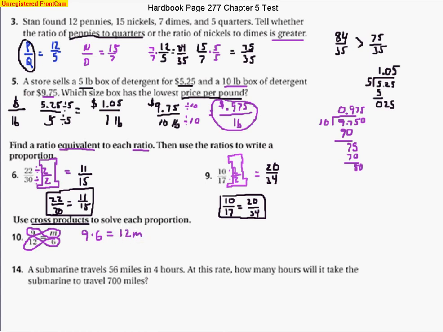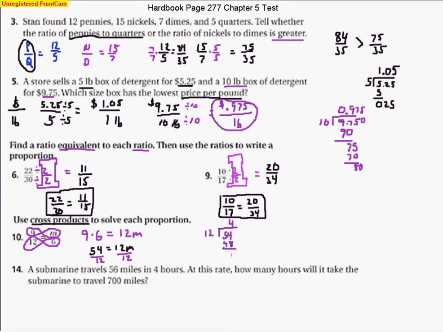So we do some work there. Go ahead and multiply that 9 and 6, and we get 54 equals 12m. So from there, all we're doing is dividing, solving for m. So I'm going to go ahead and divide by 12. And 12 doesn't quite go in there evenly, but let's see how many times it does. So 12 into 54. I know 12 times 4 makes 48.